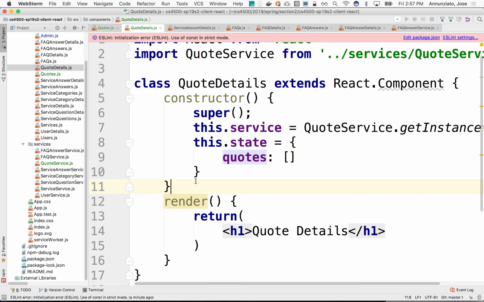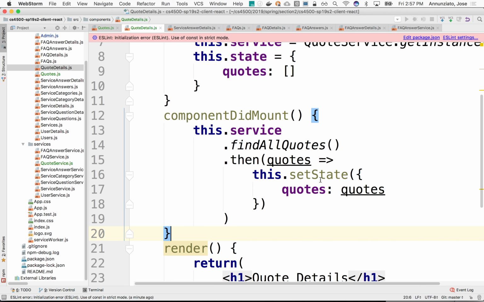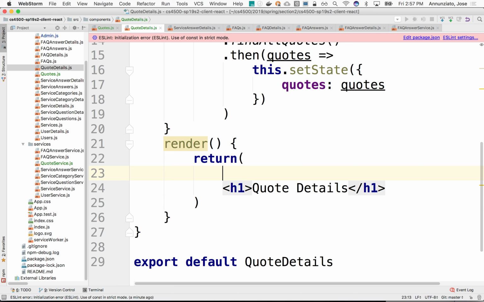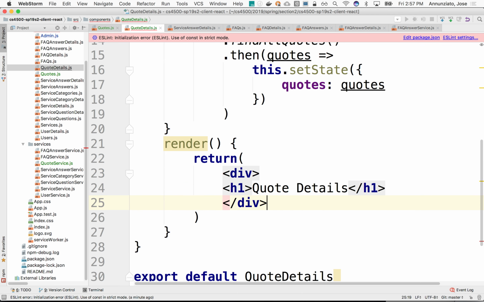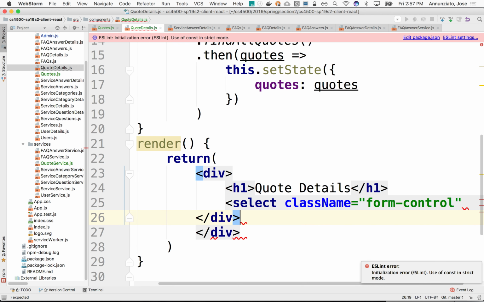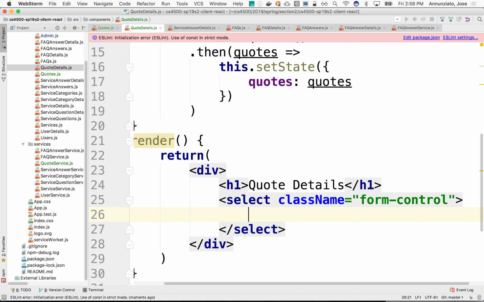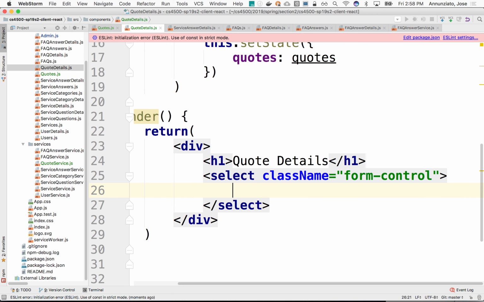It's basically the same exact code that we have here from the quote summary of fetching all the quotes, but the difference is that we want to render it as a drop-down so that you can then select which quote you want to look at. So this might be a select. And as we render this, we want to render different options for the different quotes that we got.